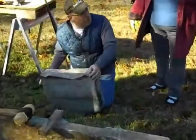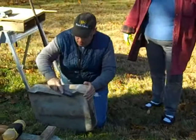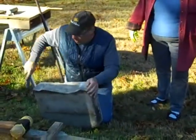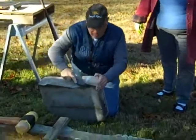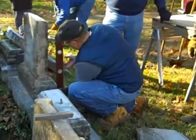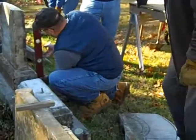Just wire brushing. Yeah, they wouldn't want to put anything on there. That way, you can deal with the epoxy in any way. Yeah, this base is almost perfect. The stone isn't, though. That's the problem.